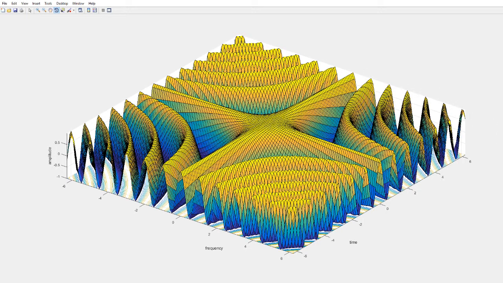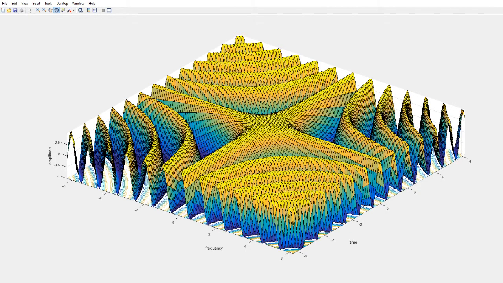So you can see that if we make our time equal to 0, then the cos omega t surface will give us a value of 1, and if the frequency equals 0, the cos omega t will give us 1. Then as we increase omega, we increase the frequency, and if we increase t, we increase the frequency. So we end up with this surface here, which is a purely symmetric surface.